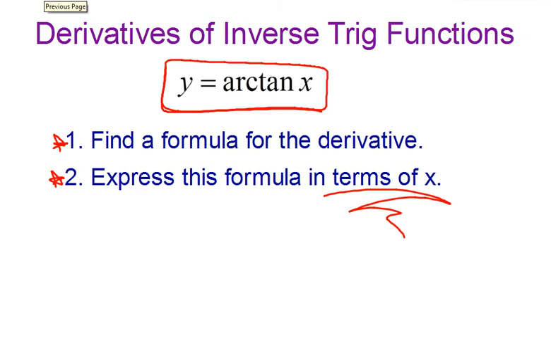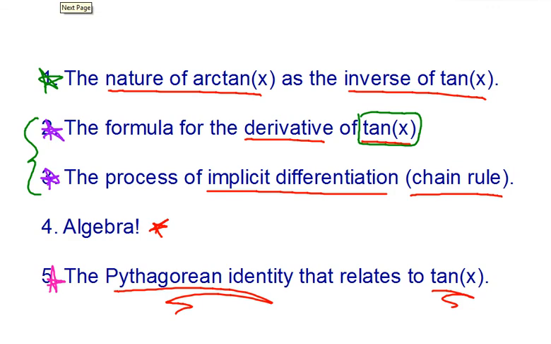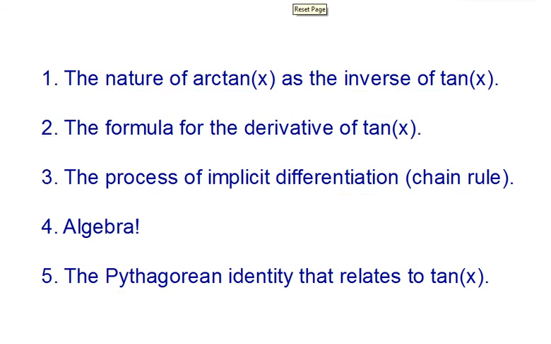Let me just make the comment that good practice and exercises would be to take another inverse trig function like arcsine, arccosine, arccotangent, arcsecant, arccosecant, and derive the formulas for those. Just a heads up about how those problems would differ from the one that was presented here. Let me just go back to how this looked originally. So the nature of inverse processes will come up in all of them.